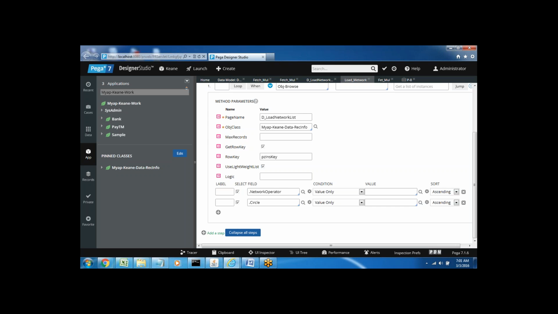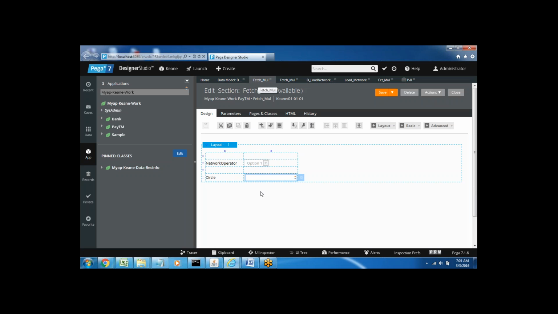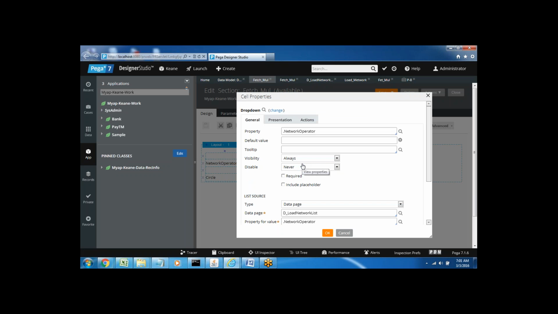And within the list settings, generally data page means related to the data classes only. When you open any section, from the source we are giving the data page, so the data page will read from the data classes only every time. So when we take the source as data page, even though you are calling from a different class, not within the same class, even though you are calling from the work classes, this data page will automatically display in the drop down, because it is designed like that. So data pages will be called from the data classes whenever required.